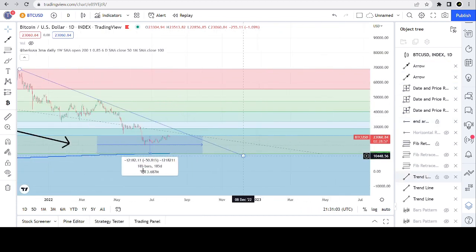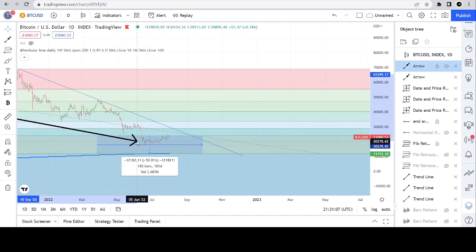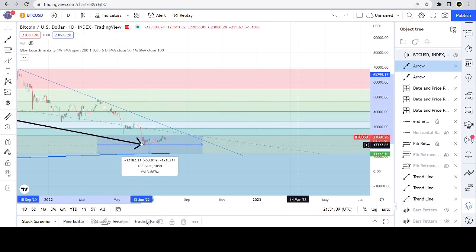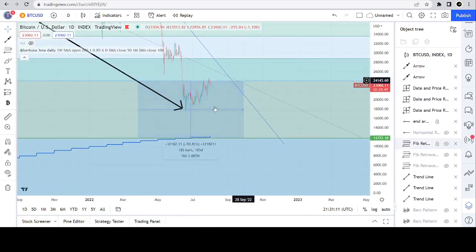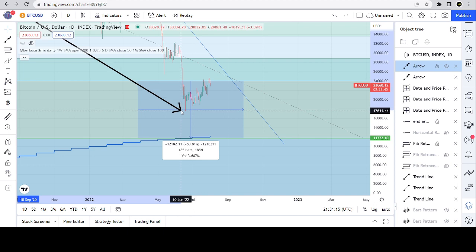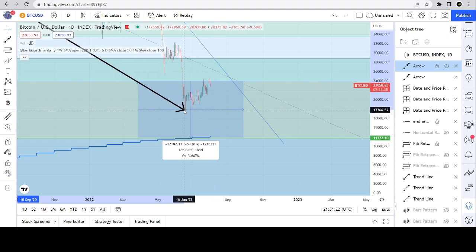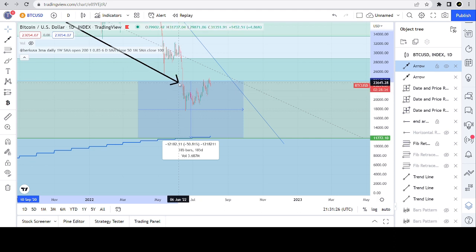So remember, the other two at the end of wave 2 and the beginning of wave 3 went below this. And what does it do? It goes below. So that potentially tells me that we might be actually starting wave 3. This is historically in line with what has happened in the past with pattern B corrections.